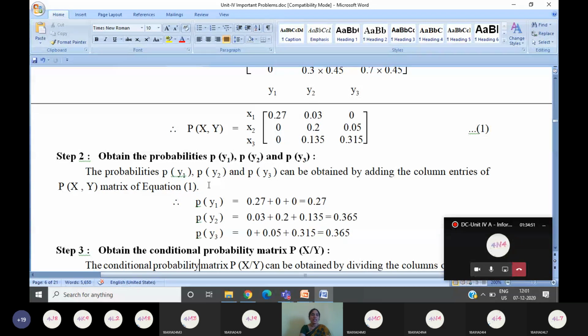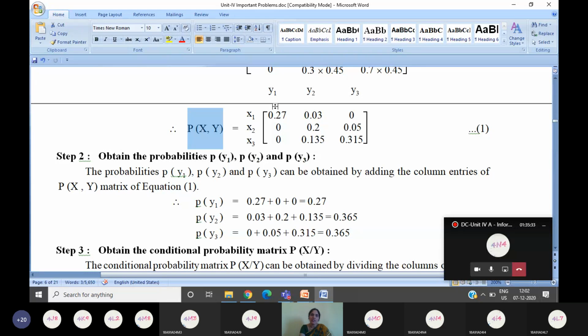So second step is obtain the probabilities P of y1, P of y2 and P of y3 అన్నాం. అంటే ఇక్కడ అన్నోన్ ప్రాబిలిటీస్ అవి P of x1, x2, x3 అవ్వచ్చు, P of y1, y2, y3 కూడా అవ్వచ్చు. So whatever may be at any cost, obtain the unknown probabilities using P of xy. That may be the transmitter messages or receiver messages. So whenever, please listen carefully, whenever a joint probability matrix is given to you or you calculated whatever may be, please observe the sum of all the elements in each column to obtain the receiver elements.